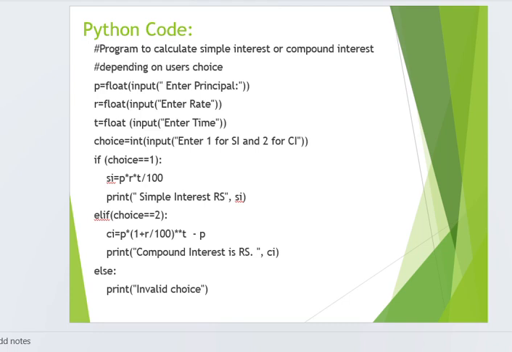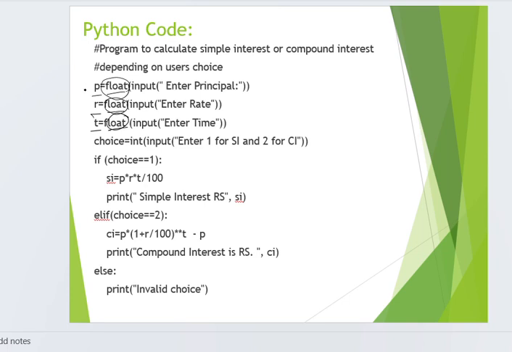Now if you see here, we have to read the values of P, R and T. You may go with INT also, but I have used float here because the rate may be in decimals and even the time may be in fractions of years, 2.5 or something like that. It can be any. If you want INT, you can use INT in place of float also. Choice is yours.